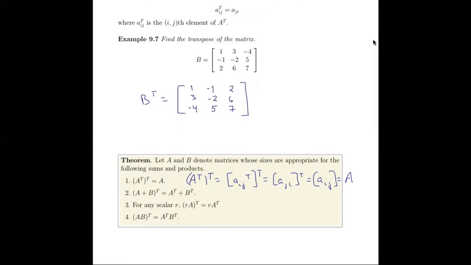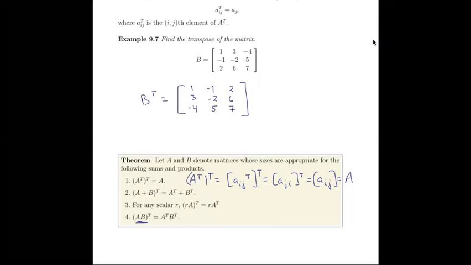More interestingly, and maybe a little bit more involved to sketch a proof for, is that the transpose of the sum of two matrices is the sum of the transposes. So the transpose of the sum is equal to the sum of the transposes. So a nice fact, one that follows thanks to the linear nature of matrices and the transpose. For any scalar r, r times A and then transpose is the same as r times A transpose. And then more interestingly is probably this: AB transpose is equal to A transpose B transpose.